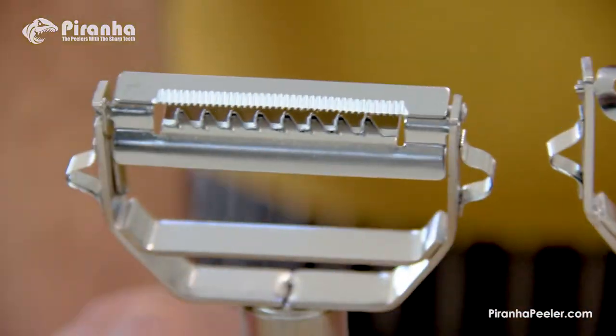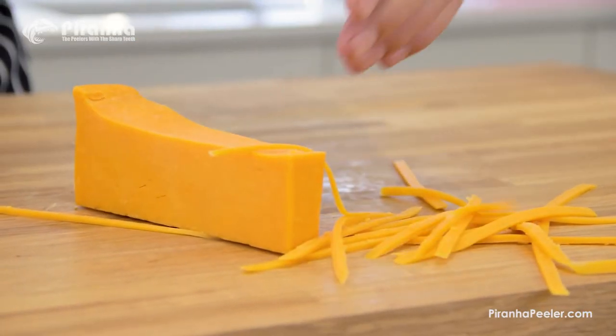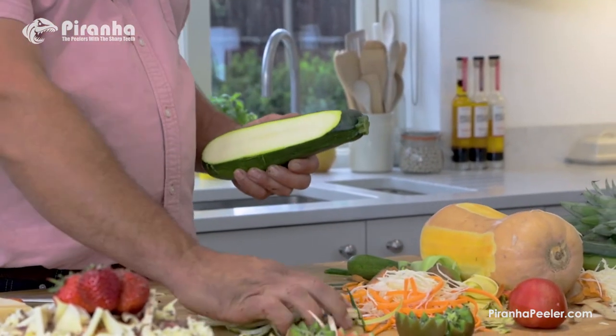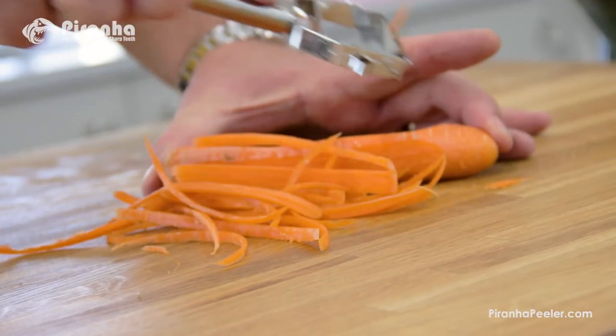Also included is the Piranha Julienne Peeler. Watch how it creates fabulous julienne slices. Fast and precise every time. Great for salads and stir fries. Imagine trying to do that with a knife.